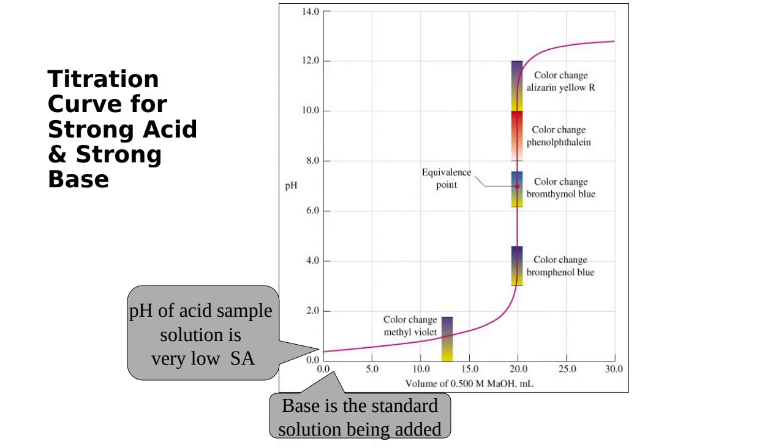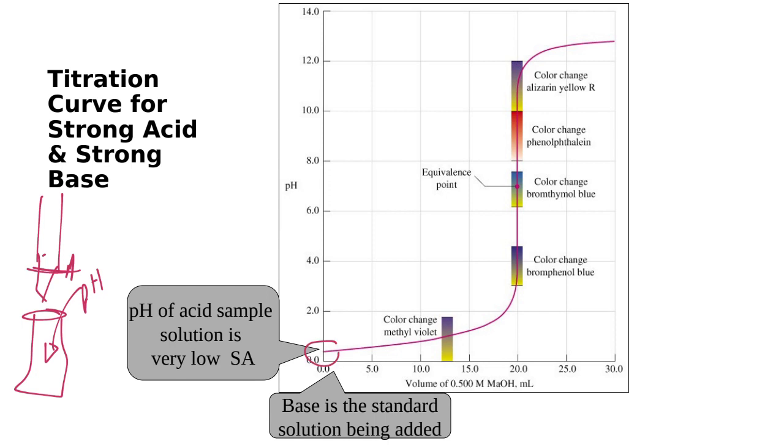So graphically, when you look at a titration curve, or sometimes we call them a pH curve, for a strong acid and strong base, you can tell by looking at the graph right away what substance is in the burette and which substance is in your Erlenmeyer flask that you are titrating. So we would have our burette set up something like this. There's the valve. And then you have your Erlenmeyer flask here. This is where your pH meter would be inserted.